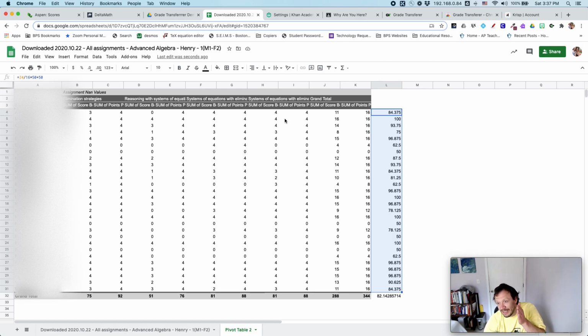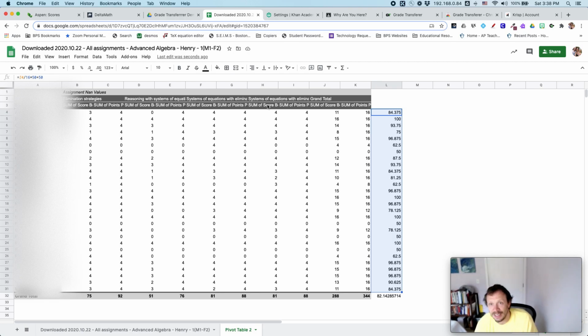So now, how do I take this data now that we've generated this column? And it took us however many, 30 minutes to generate this column. I can tell you that after you practice it, and if you've got all the steps memorized, I can do this in a couple of minutes at most, 2 minutes. And so it takes the grading process of pulling grades from Khan Academy into Aspen down from a multi-hour thing to 2 minutes per class per assignment. It's really pretty fast once you learn how.